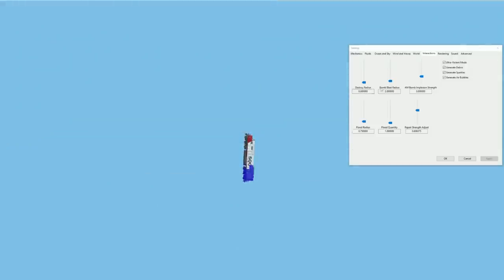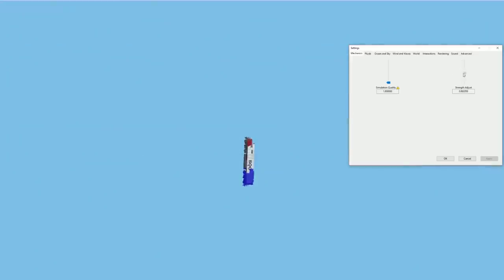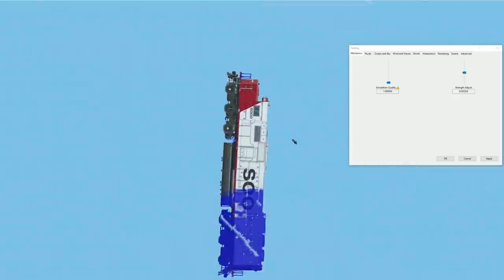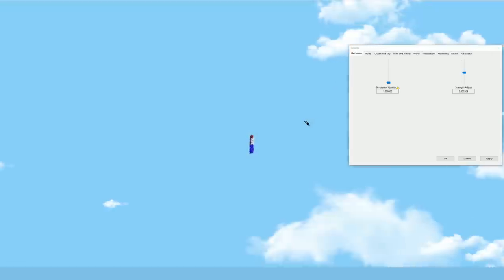Okay. Destroy radius. Bomb blast radius. Simulation quality. You know, let's turn the strength down a little bit. There we go. Nope. Wait, maybe we should go up. Nope. Something sounds like it's ripping. It just won't blow it up. Oh, never mind. There it goes. Alright, yep, she's filling up with water now.